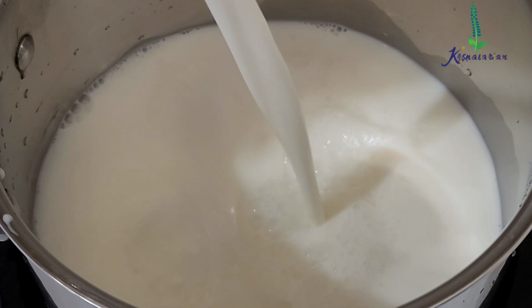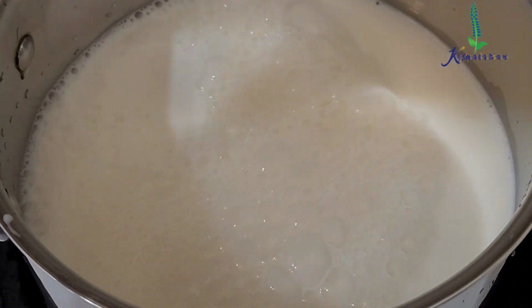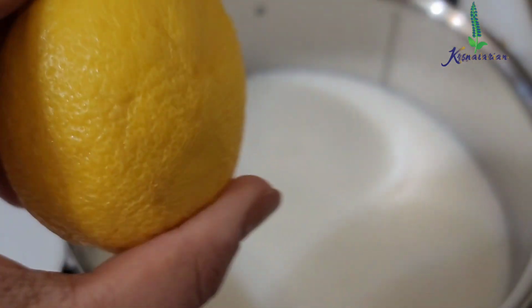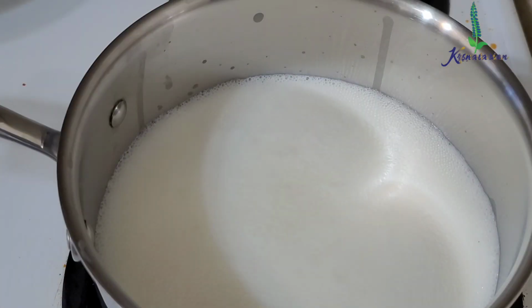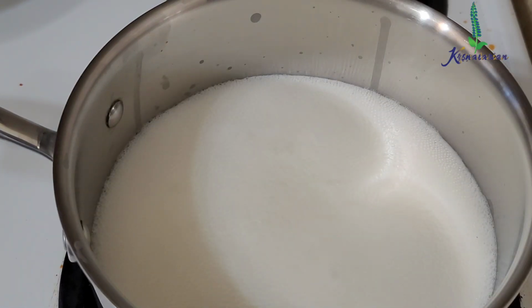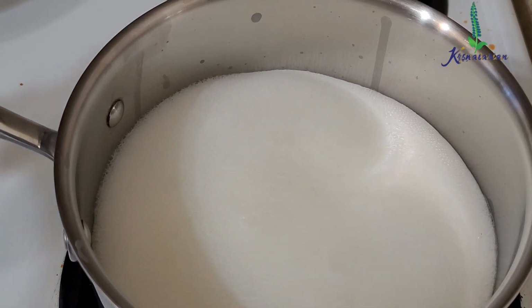So this is a sweet recipe actually. During my childhood, mommy used to make this and even nani used to make them. So I've taken first water in the pot and then added around 1 liter of milk, and the heat is on low. I'm going to use half of that big lemon. If you're in India using a small lemon, then just use one of that.